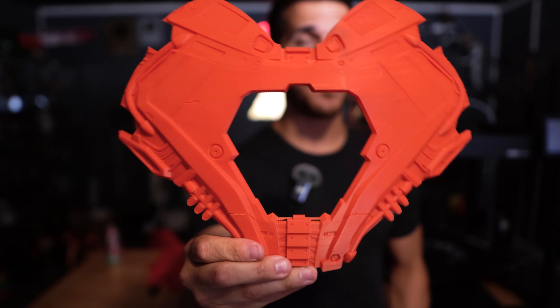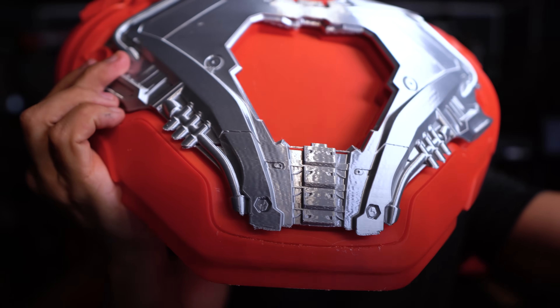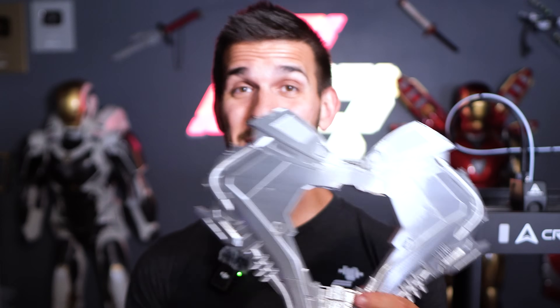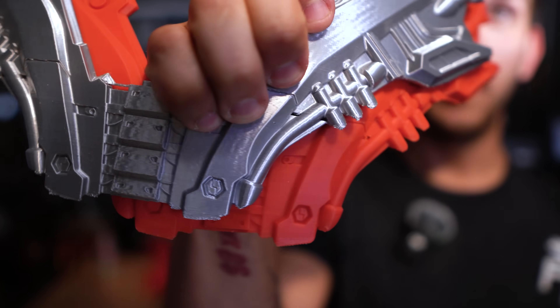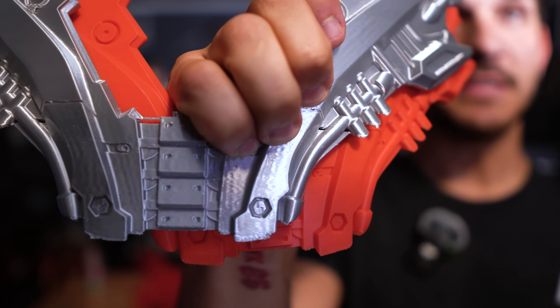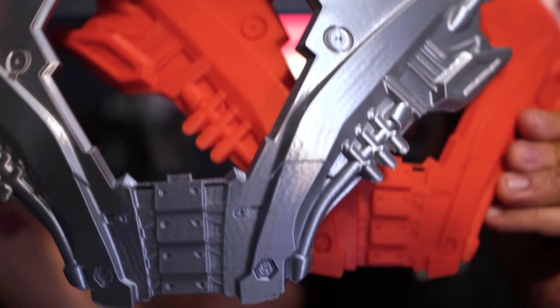The second test print comparison: this one is from my Bamboo Lab H2D, printed at the highest quality I could — it came out wonderful, very high detail. Then I printed the same part in silver on the Ender 5 Max and it came out really good. I was very surprised. Comparing the shapes and little details between the two — honestly, they're pretty indistinguishable. There is a little bit of salmon skin on the silver that could just be a temperature thing, but as far as accuracy between the two printers, I'd be very, very happy with both prints.